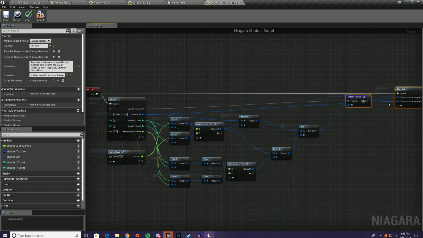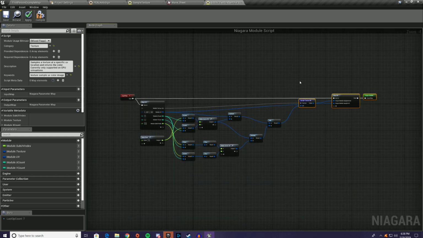So now, if I've done everything correctly, we should be good to go. And I'll just plug this in here. We're not actually going to use this sampler UV thing. That's just a holdover from the sample texture. But if you wanted to pull those UVs and use them somewhere else, that's basically what you'd use that for. And I think that's pretty much everything we want to do with this.